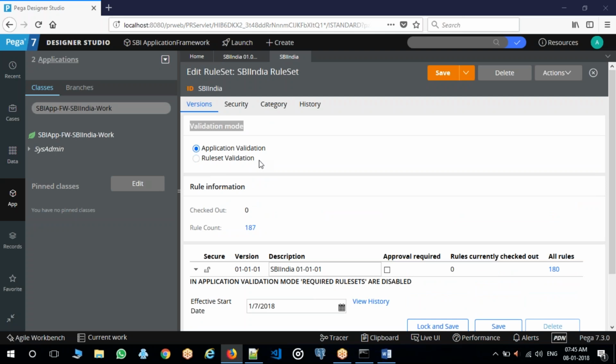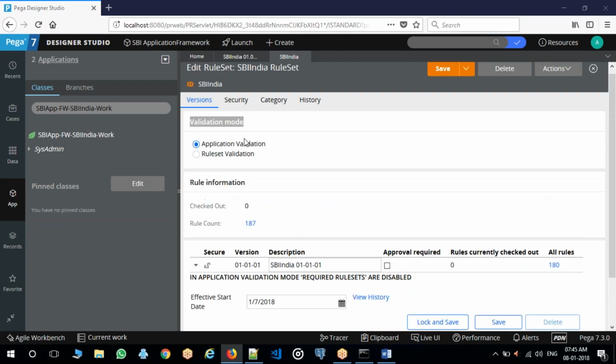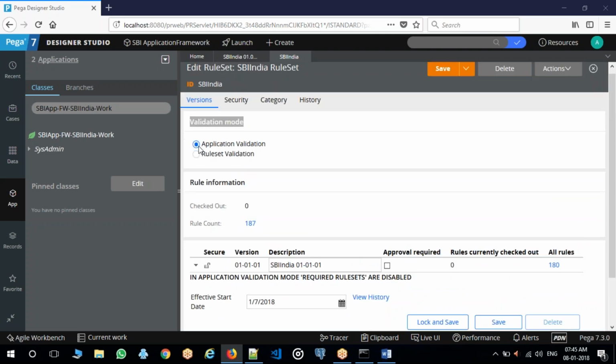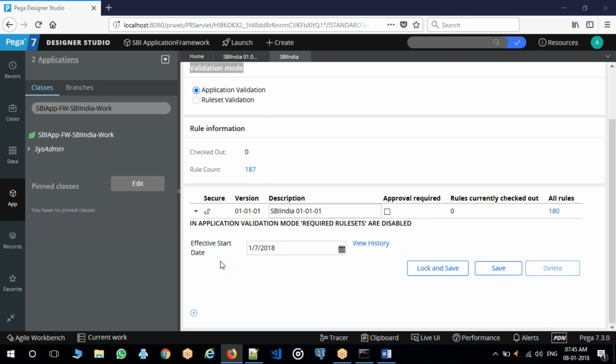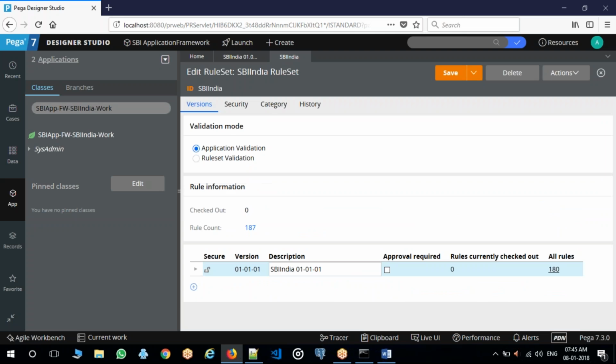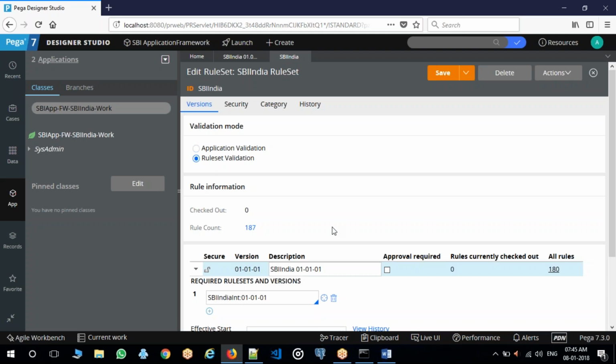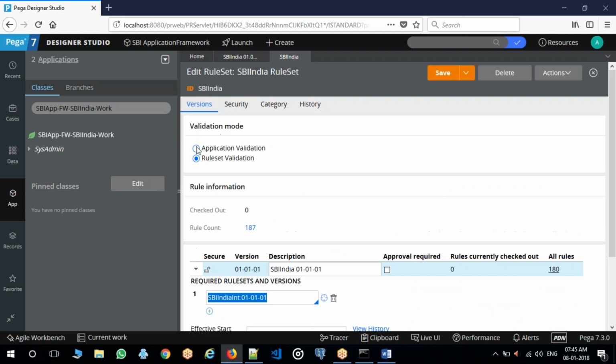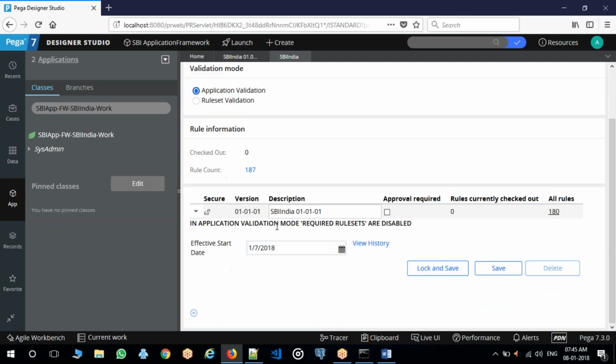With application level validation, we are using all the application rule sets. When you click on it, we can reuse them, and there is no need to mention a prerequisite. Just expand it here, and the prerequisite for this rule is automatically there. But the application rule set doesn't have the prerequisite.